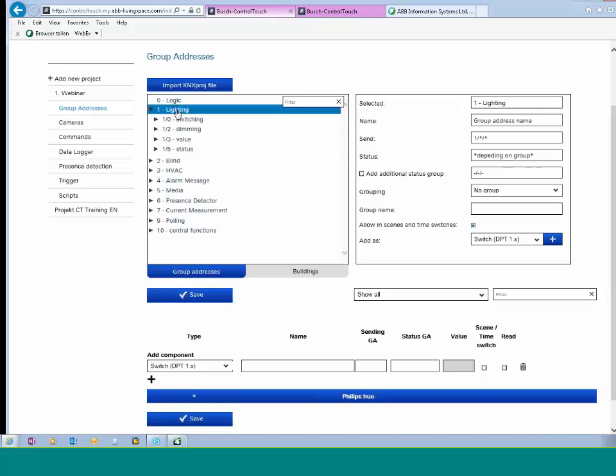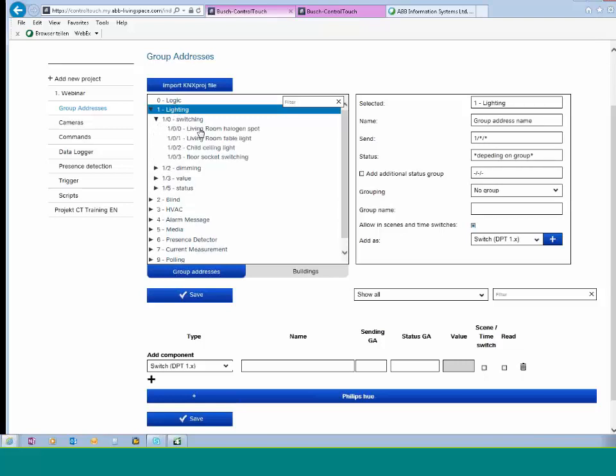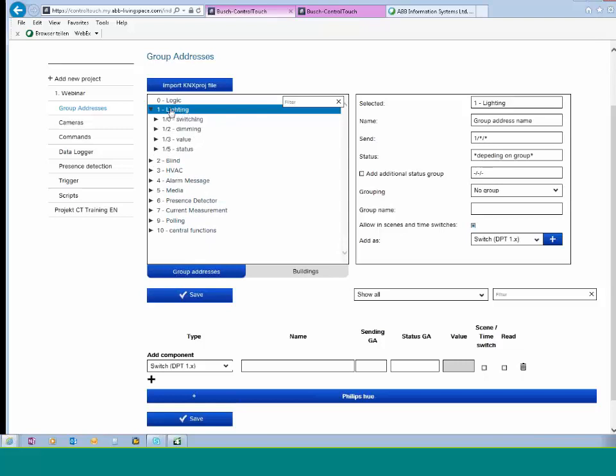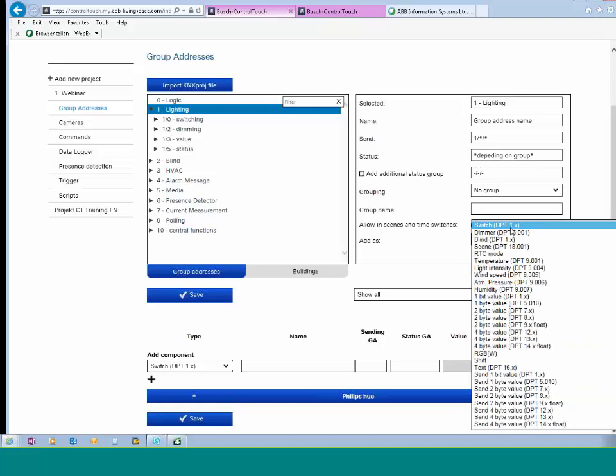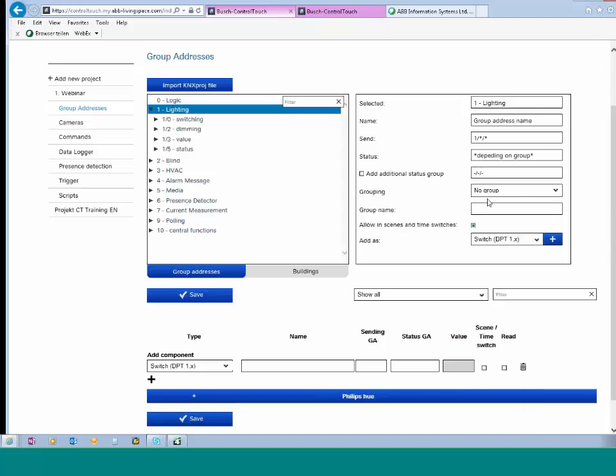So in that case, you can open here the structure from your ETS. You can click on lighting. You can, of course, select directly the group addresses, or what you can do is to say, no, I go to the group address above, and this box here works like a filter function. That means here you can say under this group, I want to add all switches, or all 1-bit communication objects, or all one byte, and so on and so on.